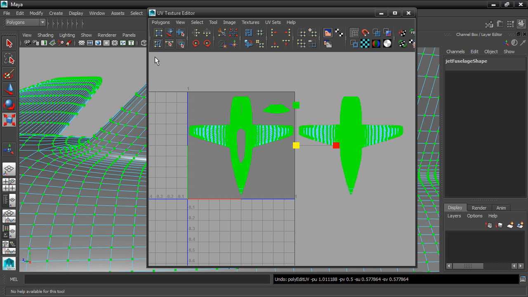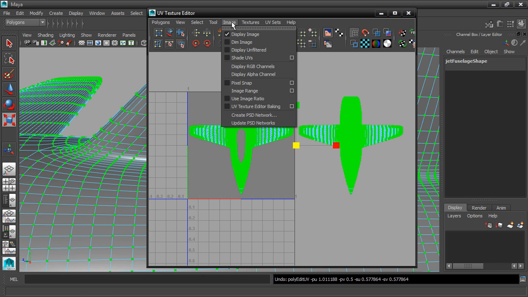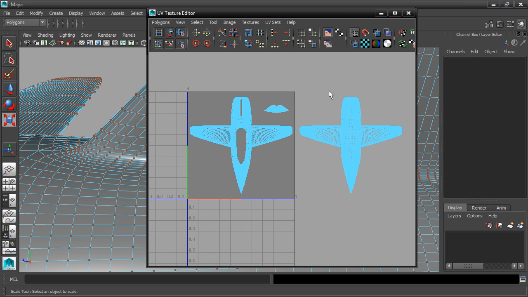The process for setting up a 2 to 1 aspect ratio in Maya is kind of funky. What we need to do is create a texture that has that ratio and use that as a placeholder. And that's just kind of a weird property of Maya that we have to work around. Because what we need to do is enable this menu here, image, use image ratio. And when that's on, Maya will look to the current texture on the object and try to determine what its aspect ratio is and scale the 0 to 1 space accordingly. So we have to have a texture to start out with.